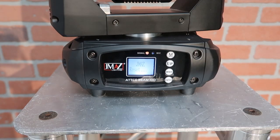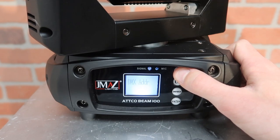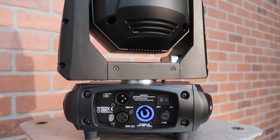Let's take a closer look at the back of the fixture and the menu. On the front of these fixtures you have an LED menu which allows you to cycle through the various modes, set the DMX channel mode and DMX address, set any auto shows, invert the pan and tilt, or even do a factory reset. On the back side you also have a power con in connection for a strong connection that's not going to rip out, an on/off switch right on the back, and three pin DMX in and DMX out allowing you to add this to your rig with other fixtures.